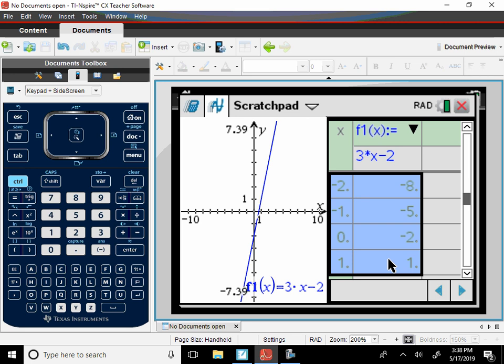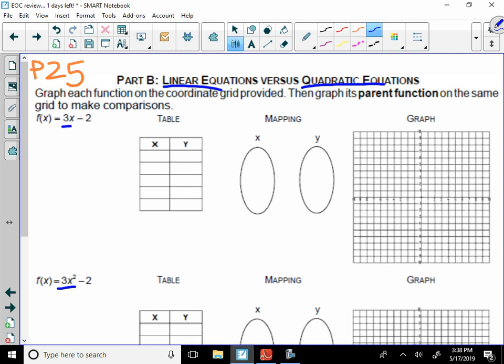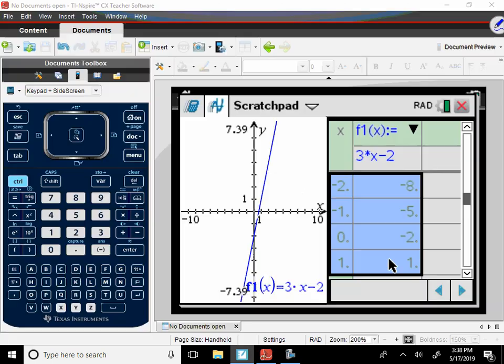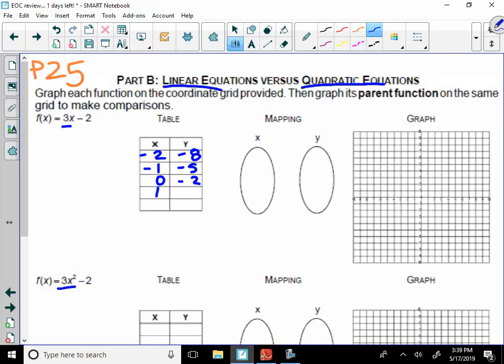Let me write this on my workbook. So if the input was -2, the equation would output -8. -1 would make -5. 0, -2. Remember, the most important point on a table is -2. -2 shows up in our equation, so we kind of knew that was coming. 1, 2, oh, 1, that's convenient. And then 2 to 4.